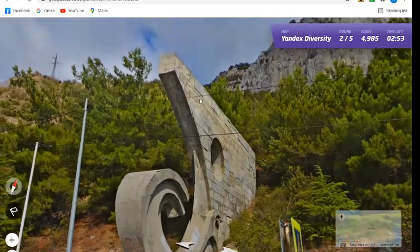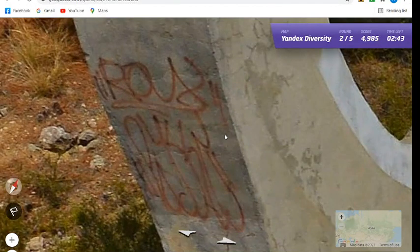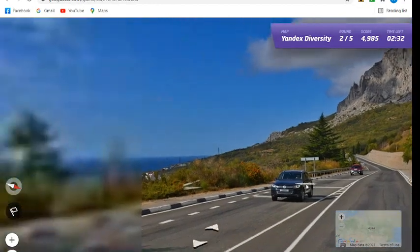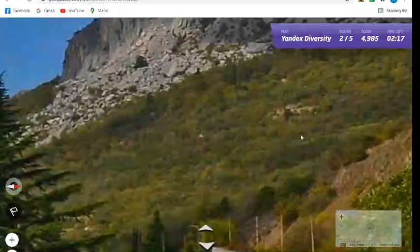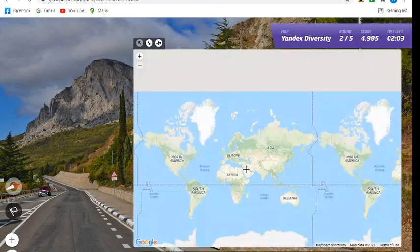That's cool. What is it? Let's see. Is that Cyrillic or Roman graffiti? I can't tell. From the appearance, maybe this could be Uzbekistan. I haven't gotten that yet, and it is a possibility. Oh, nope, nope. This is Crimea. So Crimea looks like this. It's stunning. Absolutely stunning. It doesn't look like Ukraine at all. As I've said, I don't want Yandex to pull my API, so I'm not going to comment on which country this is in, other than that it's Crimea, right?